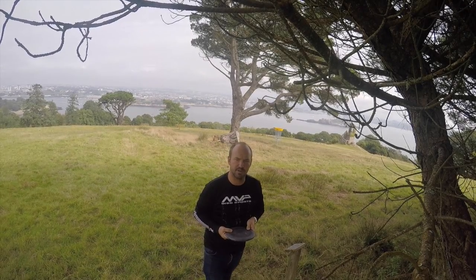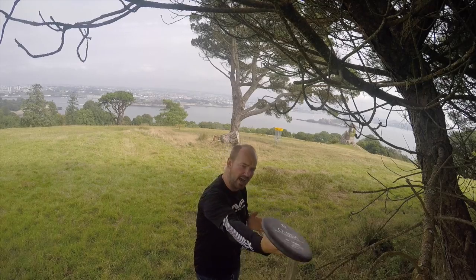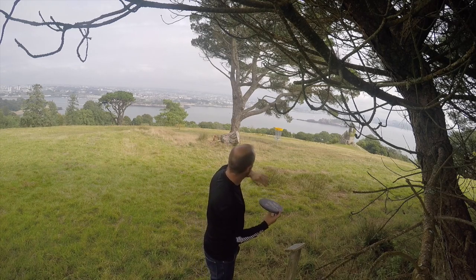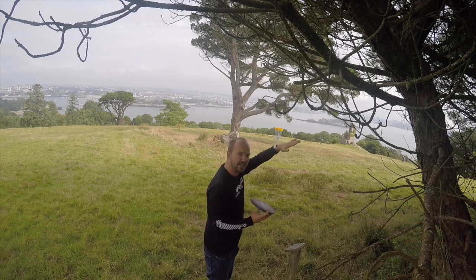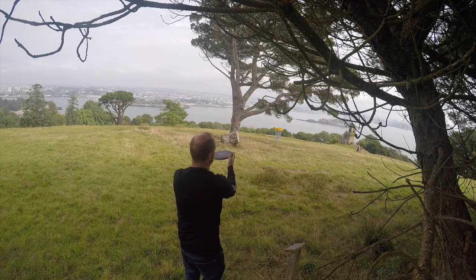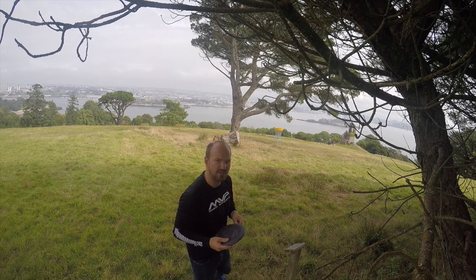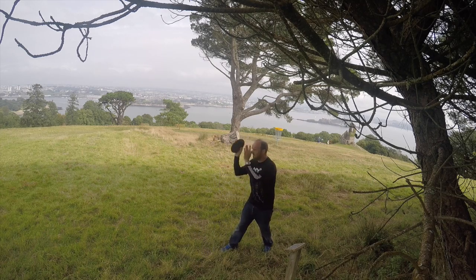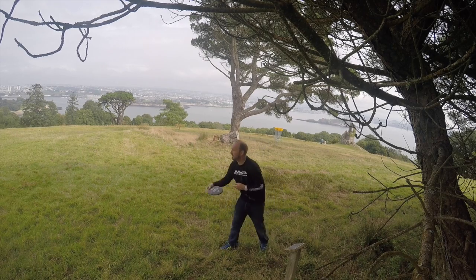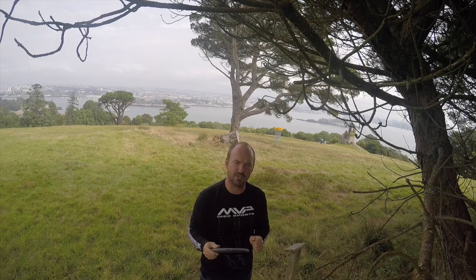A good tip on long distance putting is to try and visualize the flight that the disc is going to take once it leaves your hand and how it's going to fly into the basket. So I'm looking for this disc and seeing the flight. It's going to rise up higher than the basket level and hit the chains. And because it's going to hyzer slightly, moving slightly from the right to the left, I want to see that flight before I take my shot. So what you'll see a lot of guys doing is just doing their little warm-ups. They're focused on the basket, they're focused on the flight of how the disc is going to fly towards the basket, and they'll be rehearsing that and seeing it in their mind's eye, so when they go for the putt they've got the best possible chance of getting it in.